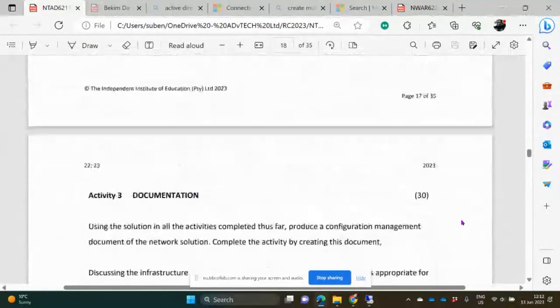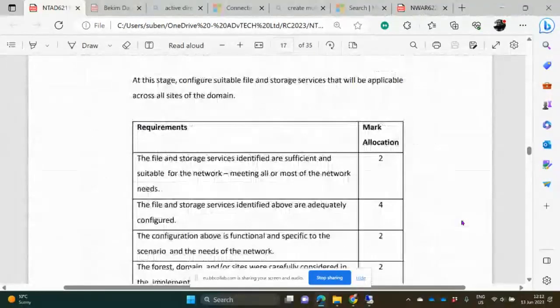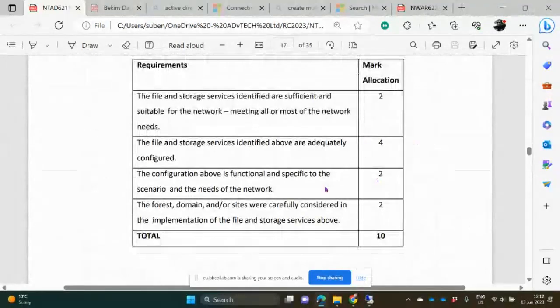Now, let's say I lost some marks on storage technologies here because I did not correctly identify that I'm going to be using network attached storage, or I did not correctly specify how I'm going to be implementing RAID, or redundant array of inexpensive independent disks.